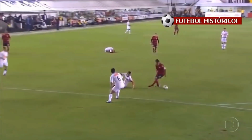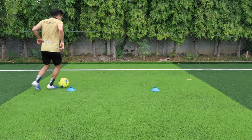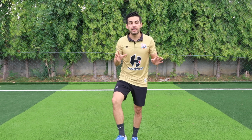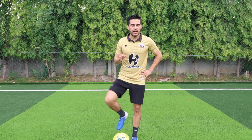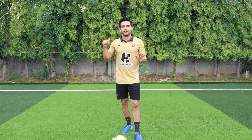I'm gonna also show you guys how to bring the ball down like I just did, like a boss. Number three, I'm gonna show you guys some dribbling techniques with the outside of the foot and some cutting. And last but not least, I'm gonna show you guys the most effective, simple, and used move by all the pros, world-class players, my favorite move that you need to know in order to leave your defender in the dust.